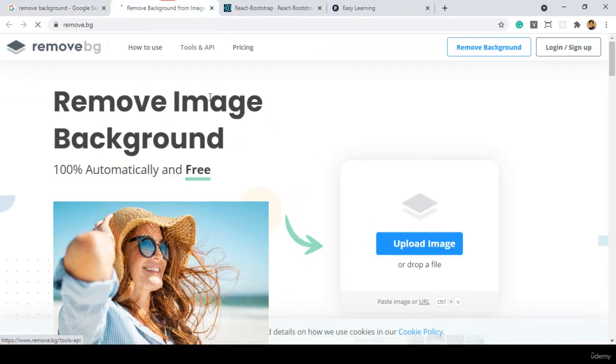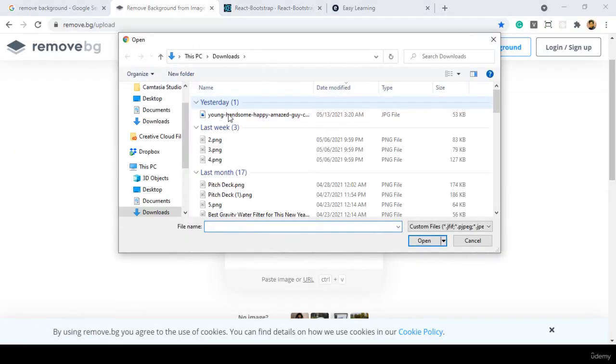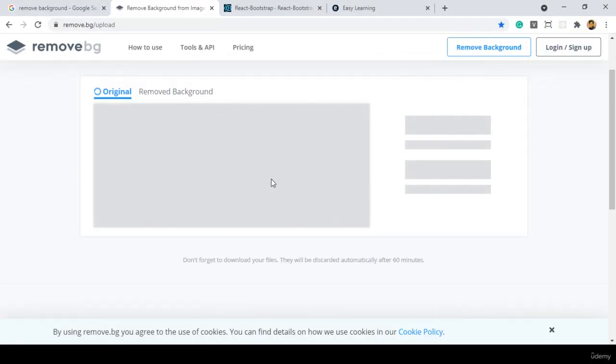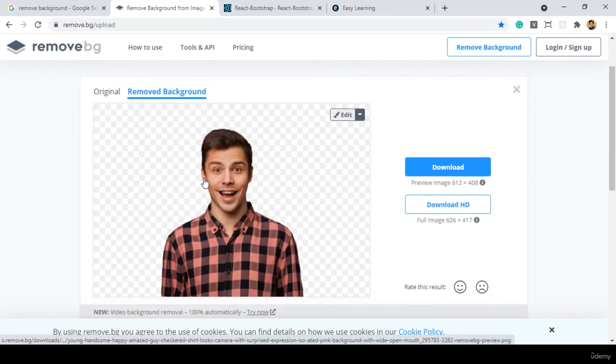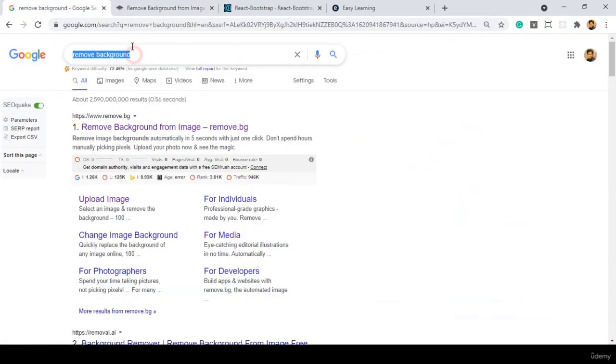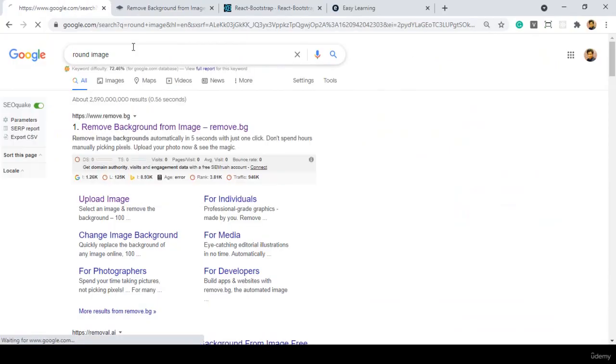Like this one of the remove image, you can see from here you have to upload this image. So here I simply load it. Automatically that will remove this background. You can see there is an image. Its background is successfully removed. And also I want to make it a circle. That means I want to use that as a round image. Okay, round image.